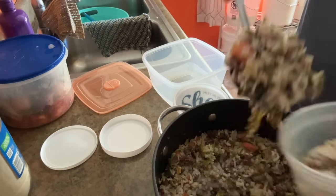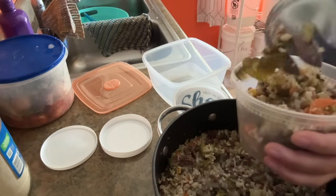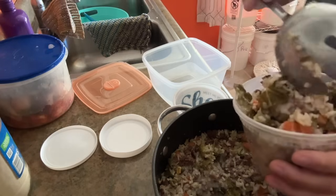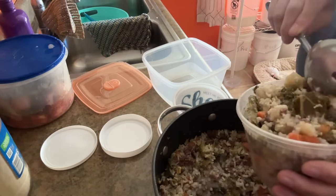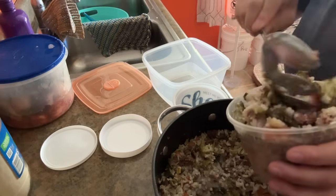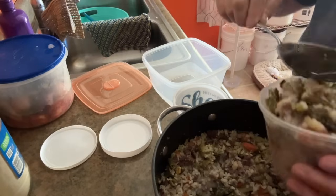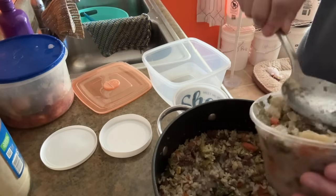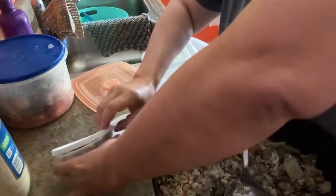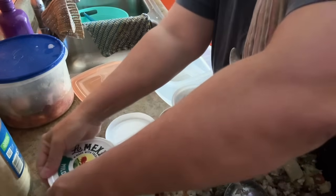Anyway, this is the food that I made for Molly. And it's got beef that I got for free and rice, regular white rice and cauliflower rice, and some frozen vegetables and vegetables from the garden.